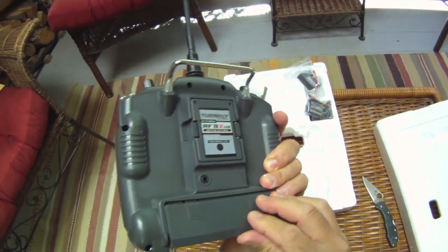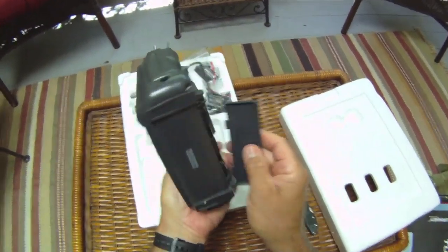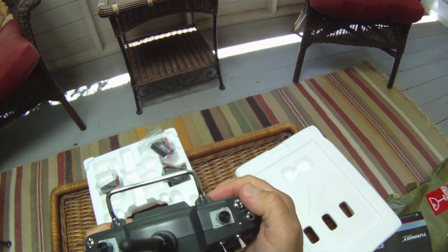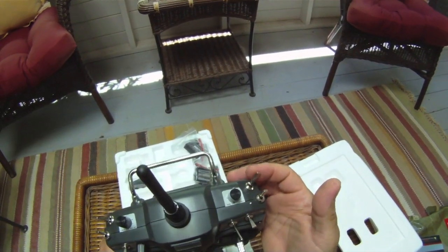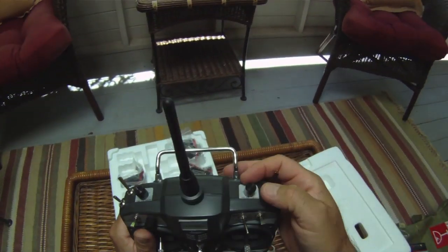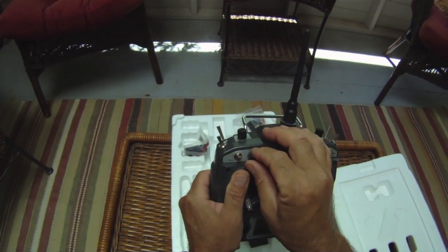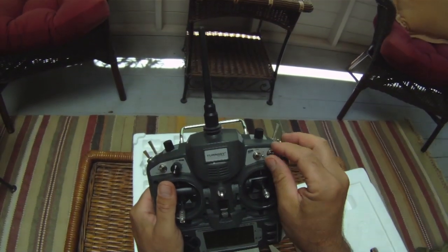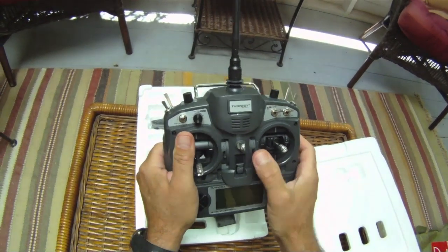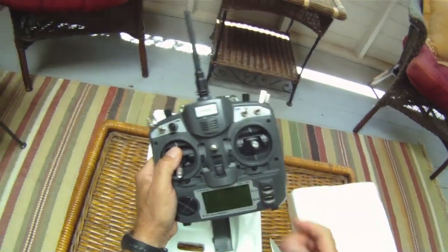I don't really want to bust into it that soon. Well, let's not break the cover. Wow, that trainer switch felt like it had never been moved before. Just typical quality. Feels good. These feel good. Nice. Yeah, controls. Can't wait to get some batteries in it.